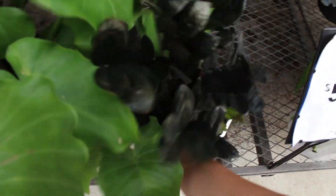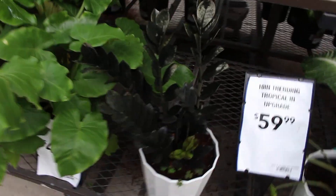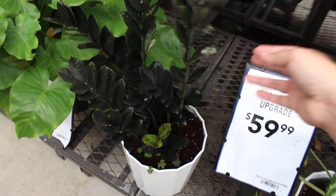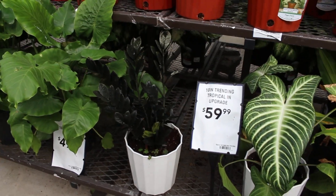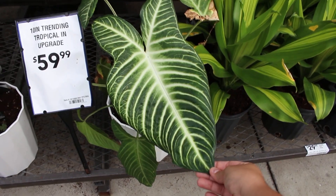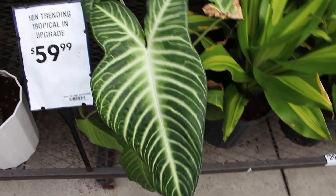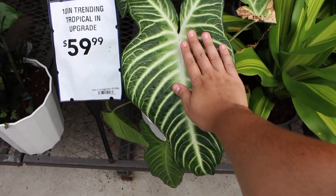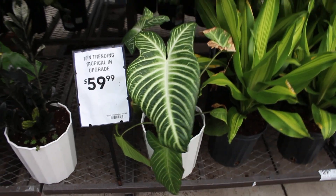And then there's a random ZZ raven here which feels really really wet and this one is $60. You can see the new growth there — sorry it looks a little dark — but look at this leaf, what the heck! I mean it's not the healthiest plant by all means, but this leaf is wow, super cool. And there's only one of them.